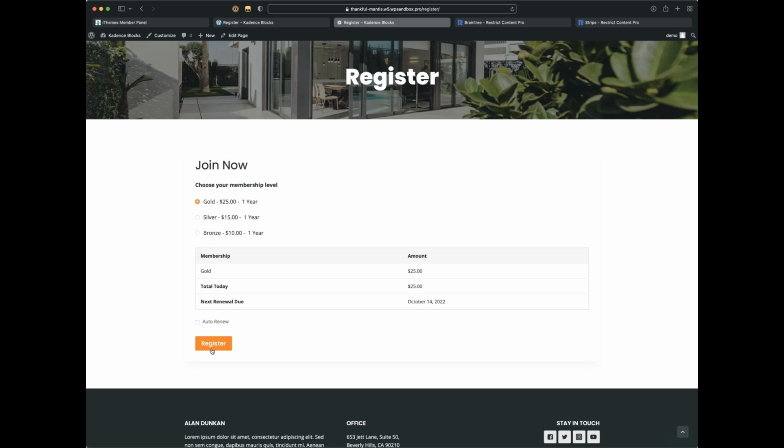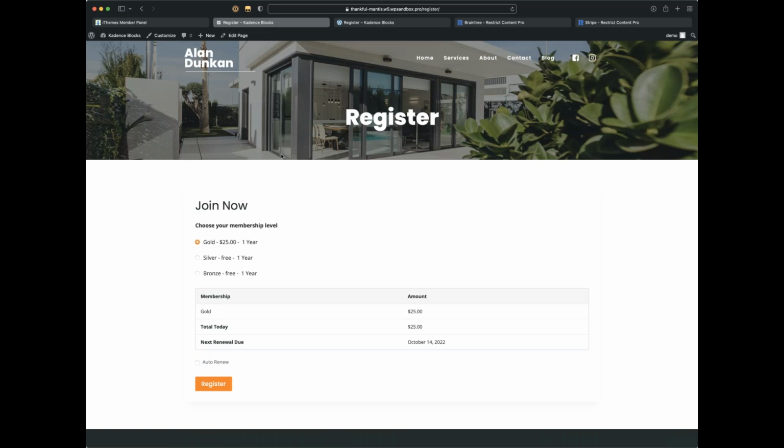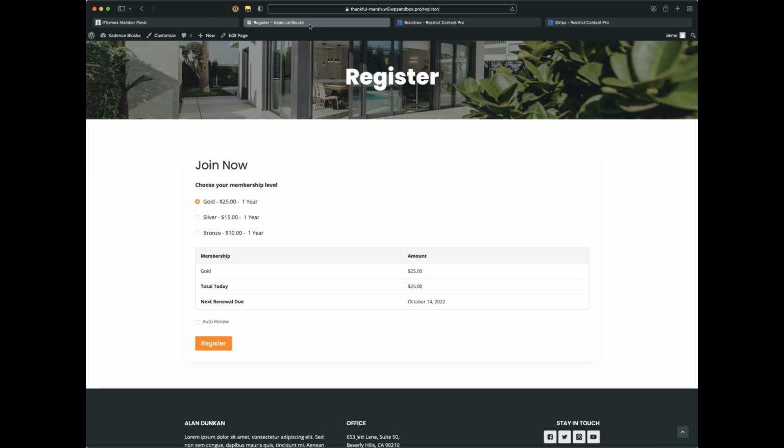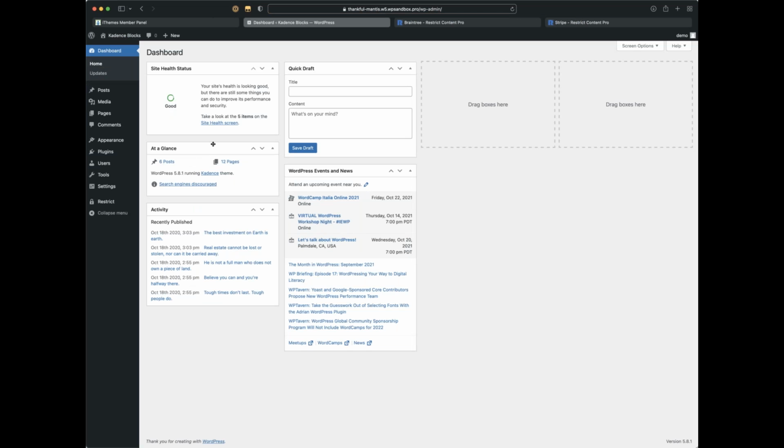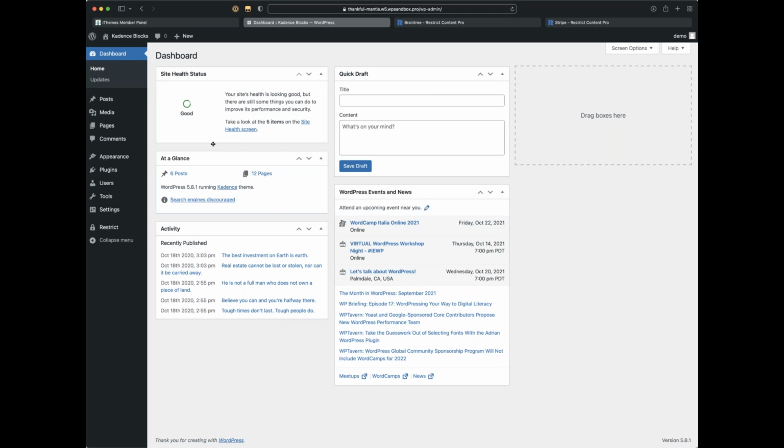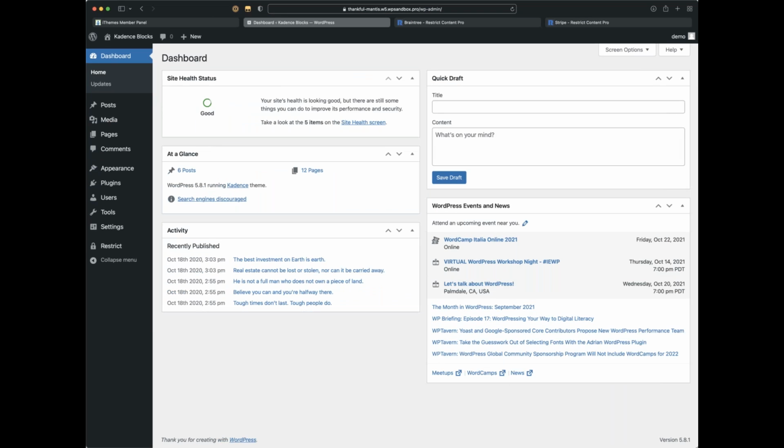Now, what we want to do is take payments for these. Right now, we don't have any payment gateway set up, so really nothing's going to happen here. We don't have a way to actually collect payment. So if something goes through, we don't actually get the money behind it. That's what we want to solve. So going back into our WordPress admin, let me bump this up a bit, because I know it's hard to see at times.